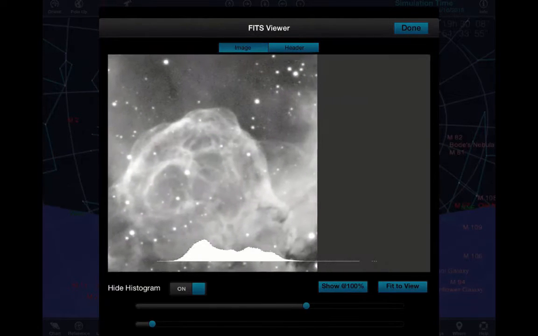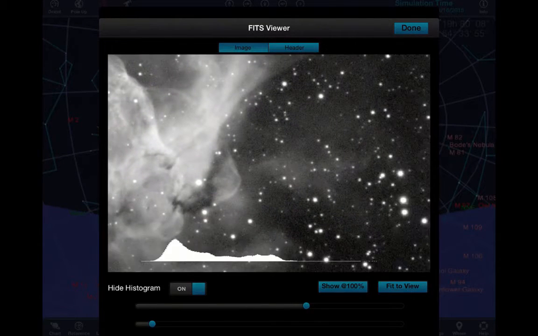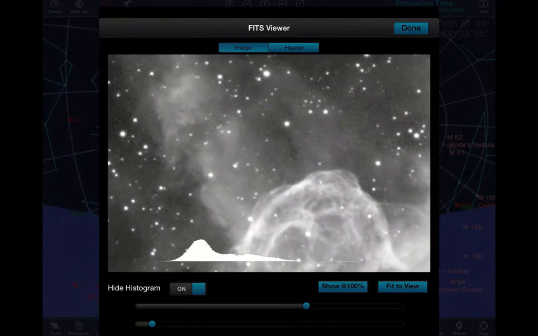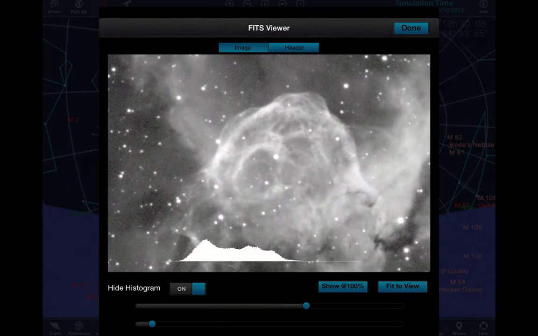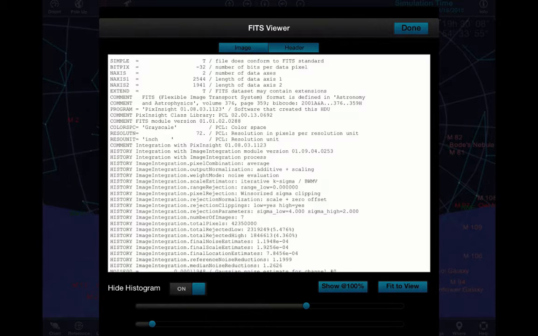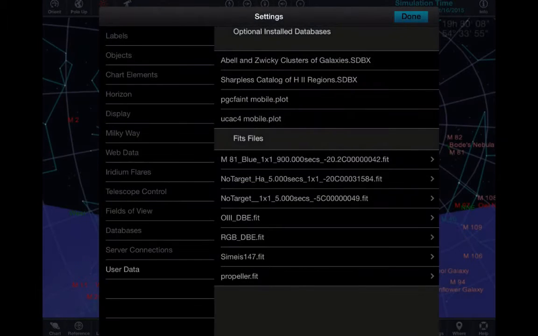So you can zoom in and pan a bit, and you can see it's paging in pieces it needs, because some of those FITS files are very large and they would exceed the maximum memory available. You can also look at the FITS header if you want. This one has been pre-stacked, so some of the information has been stripped out of it. There's a way to actually image from this, and I'm going to show you that a little bit later.